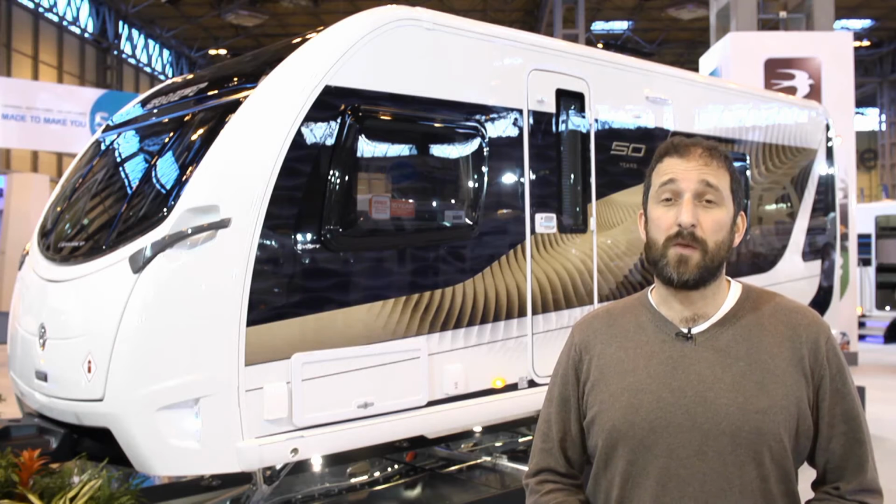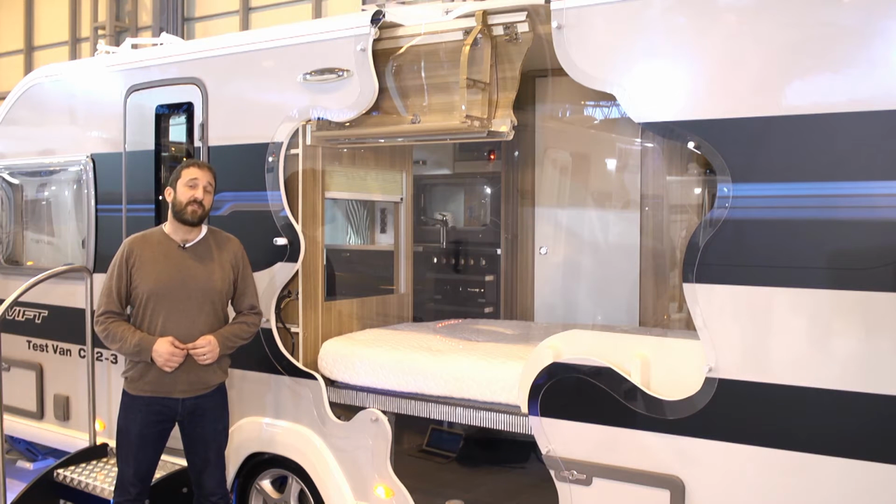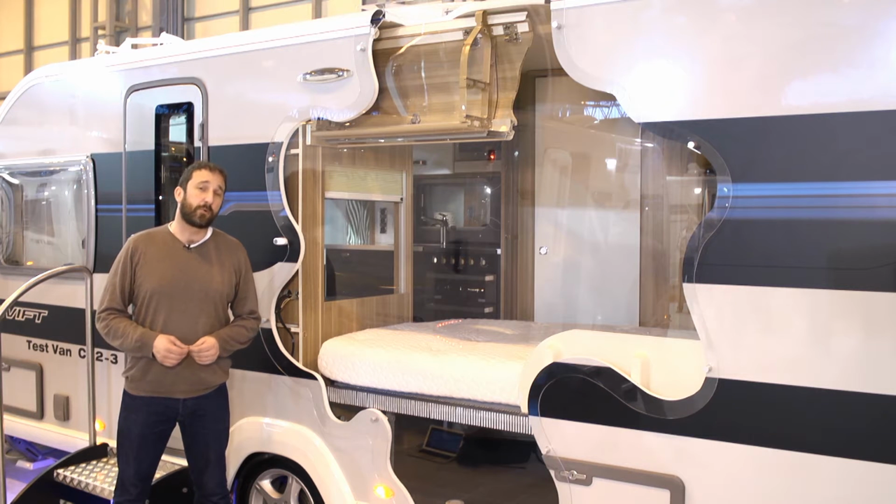I'm here at the Swift stand where pride of place is this special gold edition caravan. And that's just one of these special events and activities that are going to take place throughout 2014, in which Swift celebrates 50 years of producing touring caravans. Swift begins its 50th anniversary year in real style with the launch of one of its boldest projects yet.